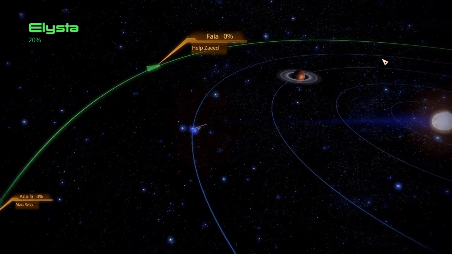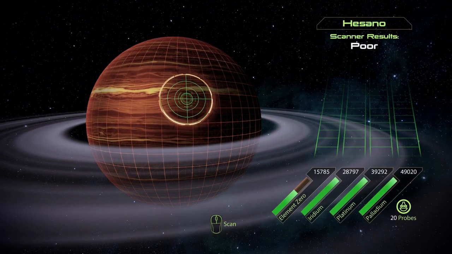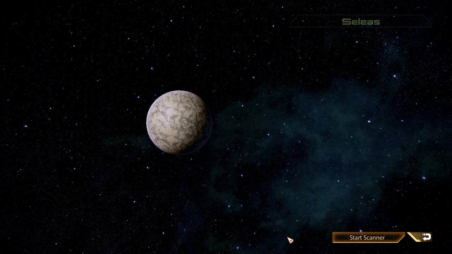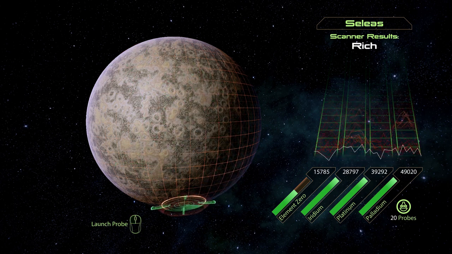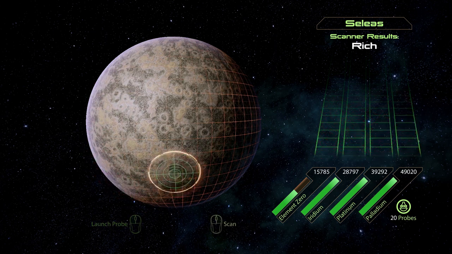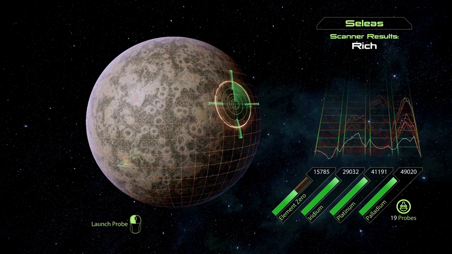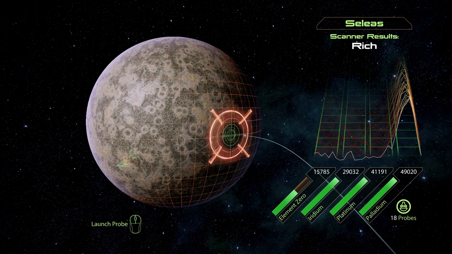Alright, so... What, we don't have any more... I don't think we have any more probes, do we? Oh, we have a lot. This one is Boar. I don't give a shit about Boar. This one is Rich. Let's try to empty it. Oh, there's something here. Platinum? Probe launched.